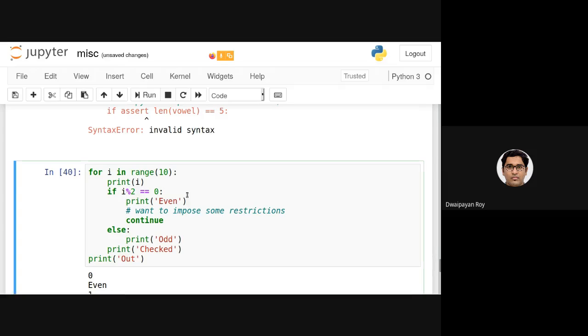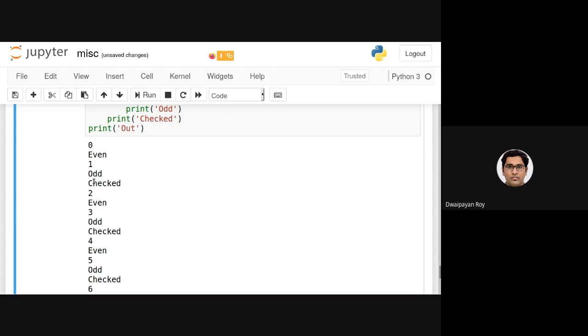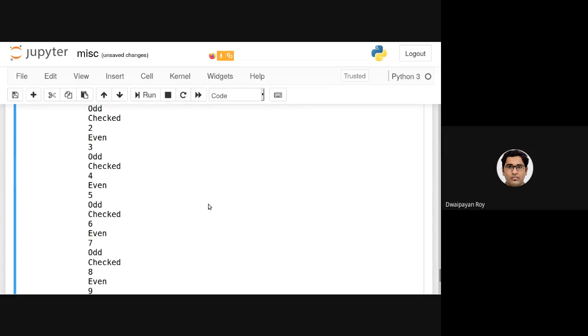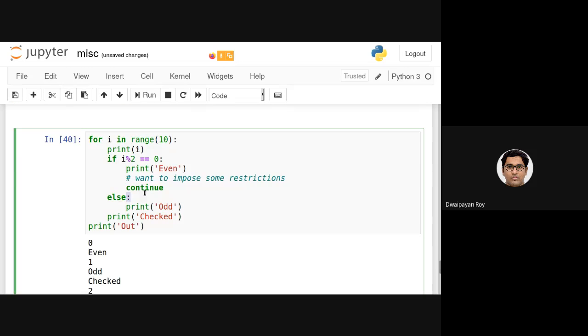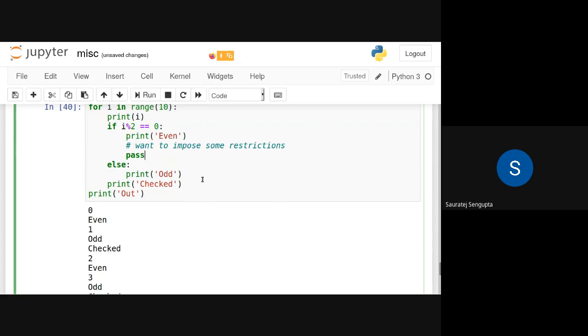If I execute this, you can see 0 even, 1 odd checked, 2 even, 3 odd checked, 4 even, 5 odd checked, and so on. So it is not similar to the use of continue. Yes, sir, got it. Is there any further question regarding this?